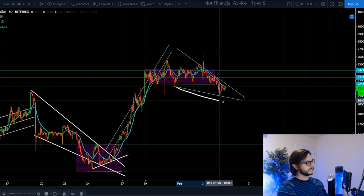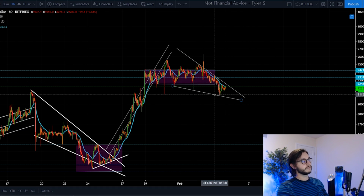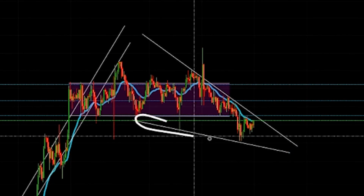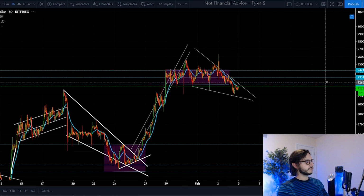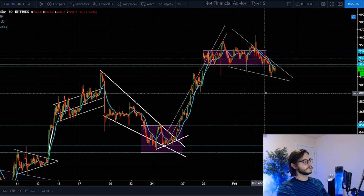Okay, and what I mean by that is I do think the lines could be a little bit different in terms of how they form. It could even go a little bit longer than this. But I just drew this here because currently this does match up with the lines and how it's been forming. But again, this could be a totally different pattern. This is a little speculative, but just based on what we've already seen, and if this is like some sort of repeating fractal, this could be what is going on.